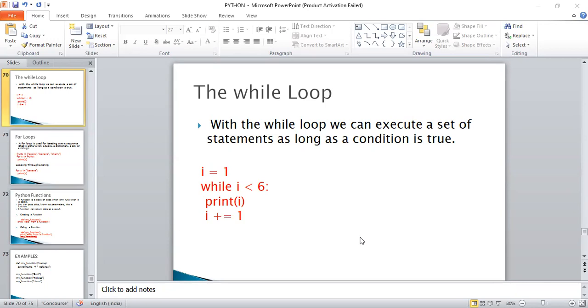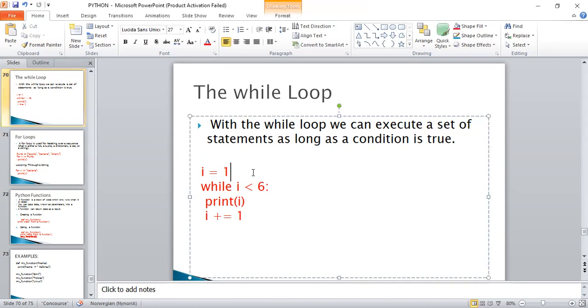Now, in the red font, you can see the example I've given. I am going to iterate this I value less than 6 times, that is, 5 times. I know that the I value starts from 1. I want the value of I to be printed from 1 till 5, because in the condition, I should be less than 6. It is not less than or equal to. Then the numbers printed are 1, 2, 3, 4, and 5.